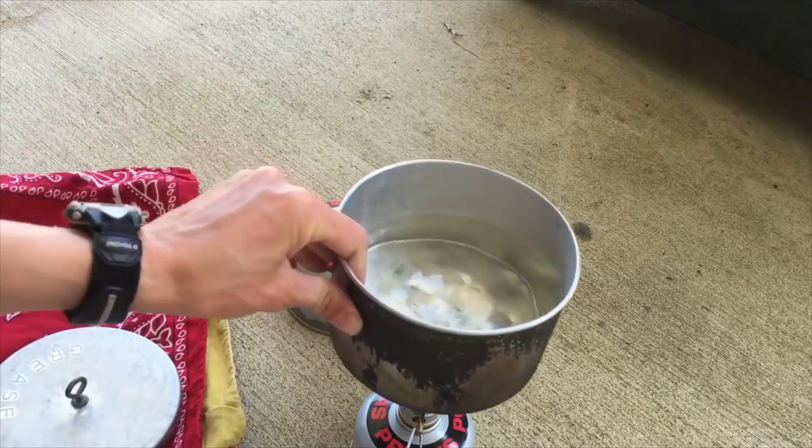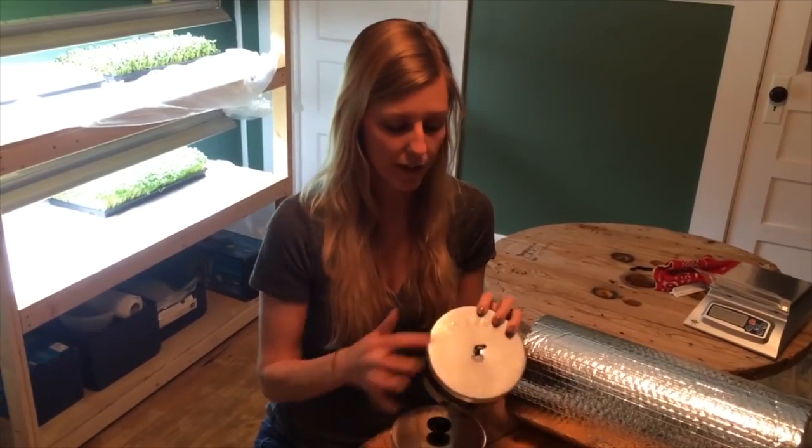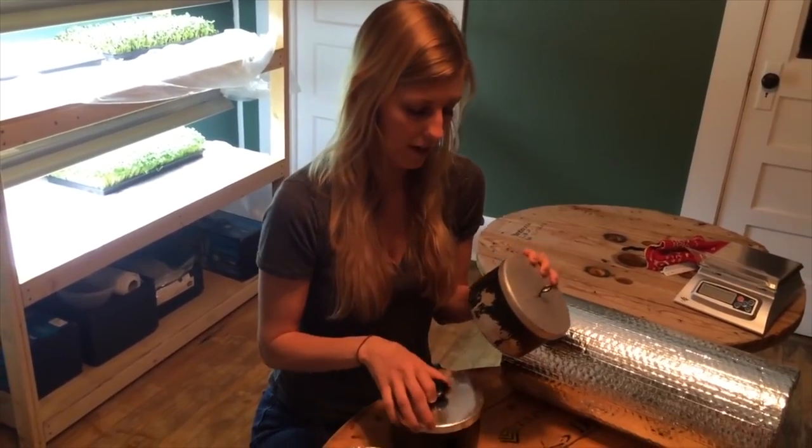You can find pots made out of stainless steel — they'll be cheaper but heavier. Titanium is a great way to go and is probably what most people use because it's durable and lightweight, but it's going to be more on the expensive side. What I did is go with an aluminum grease pot made by Stanco — it's really light, not maybe as durable, but I don't care if it's got a few dings. I modified the lid by replacing the plastic knob with an eye bolt so it wouldn't melt if I cooked on a fire.